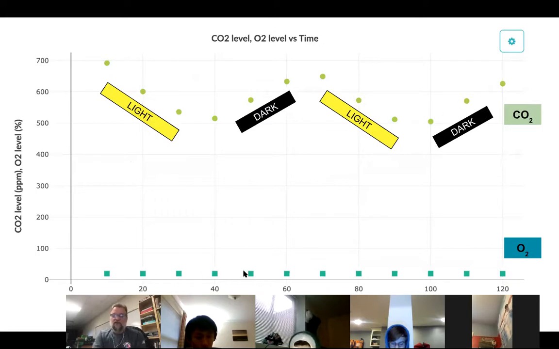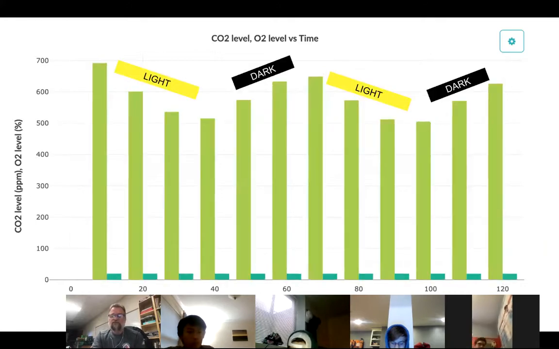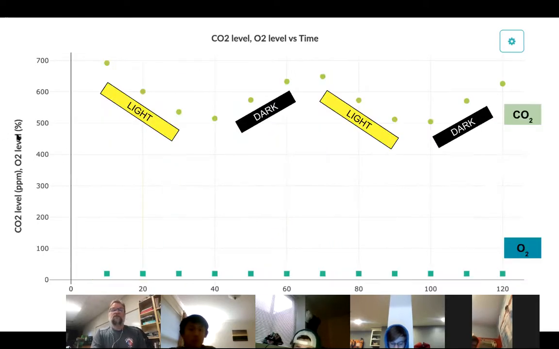Here, it looks like oxygen was fairly steady, but if you look at the fine shifts, it's the opposite. Not that a bar graph was any better. It's really not the best graph to use, but you see a similar pattern in that process. How do we explain that? What's happening that's causing the CO2 to drop? Photosynthesis. Photosynthesis does what with carbon dioxide?